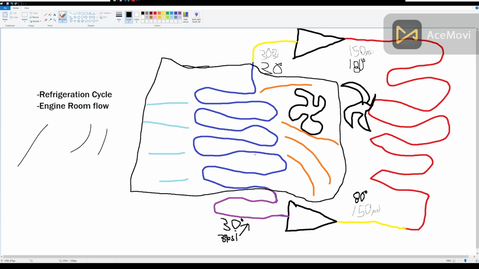Before we go to engine room flow, I highly recommend that you either rewatch this video or do some further reading on your own to fully understand all of these concepts. If you don't understand what we've talked about so far, engine room flow is not going to make any sense to you, as it only builds off of this system that's doodled out right here. It's not as complicated as you might be worried about, but it is this plus more.